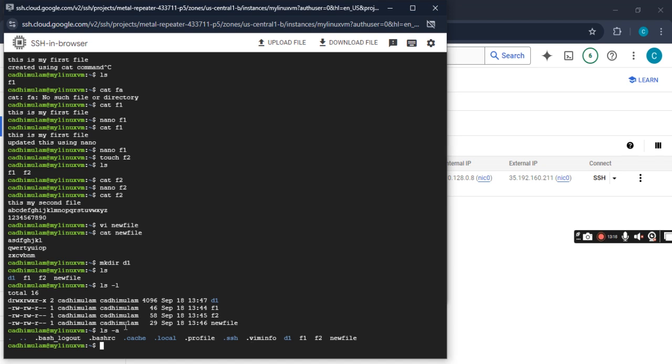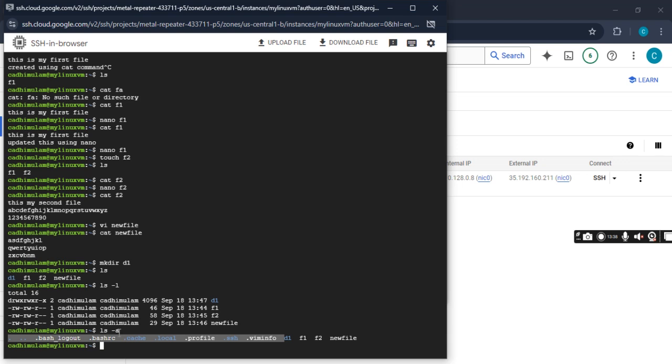Similarly ls -a. Hyphen a is used for displaying the hidden files. These are all the hidden files in the directory, which are not usually shown.